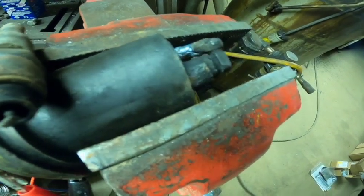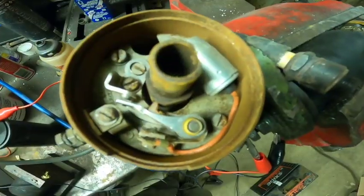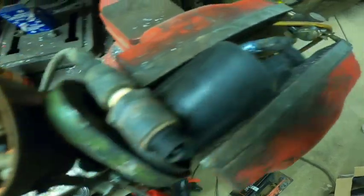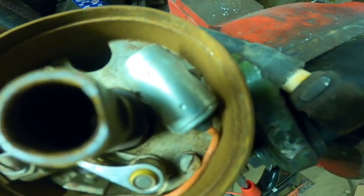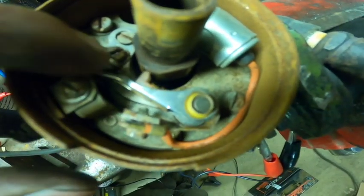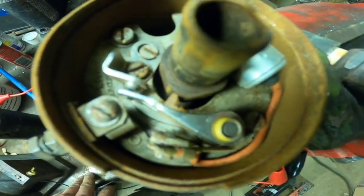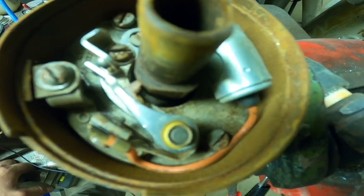Typically in a distributor there's no spark at the points, and I'll explain that in just a second. Here's the inside of a distributor — you'll see a set of points here, which is basically the same thing as an igniter. And then there's also this doohickey called a points condenser. It reduces the amount of spark at the points, which in turn increases the points life. If you kept arcing like an igniter they'll eventually wear out, and the condenser reduces that.